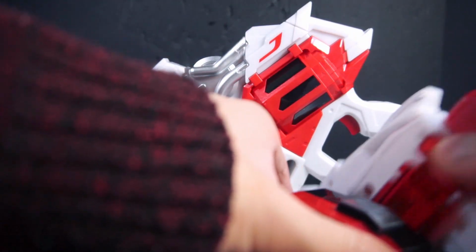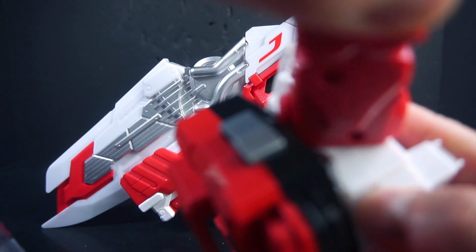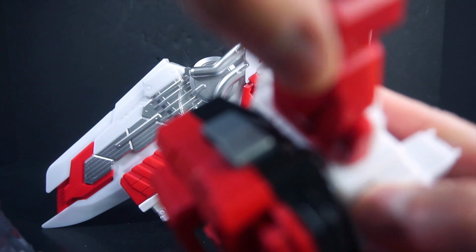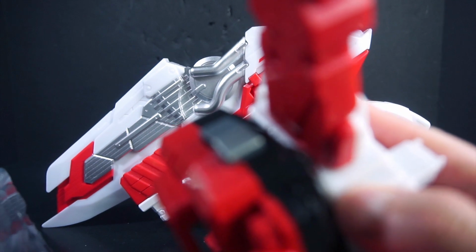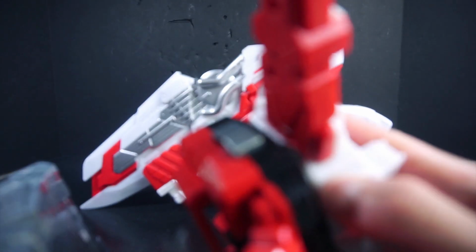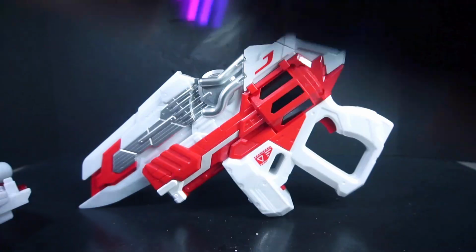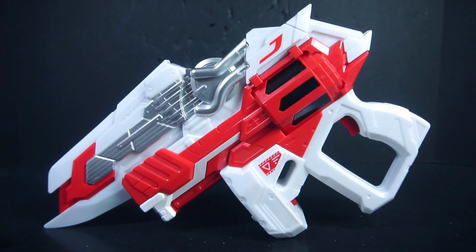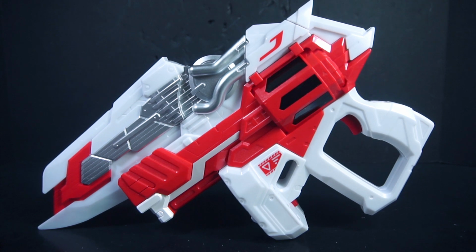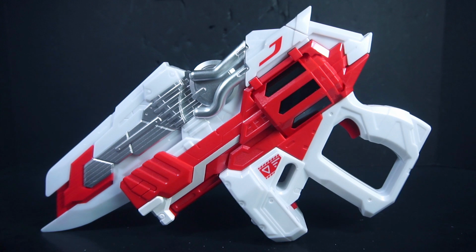Boost Mark III, you can only twist it this way because that's where there's only clearance to turn it this way. Because if you try to do it this way, you're going to get it stuck. It's not even focused, but you can only twist it that way. Other than that, it is cool to have this. It's just that I feel like it doesn't do enough.